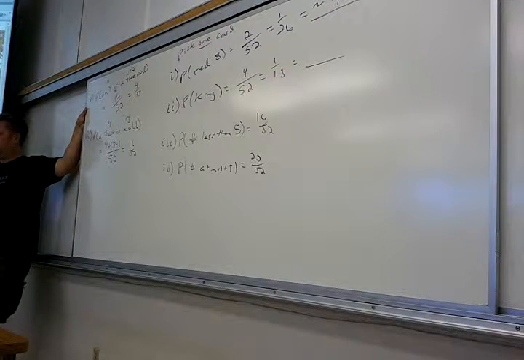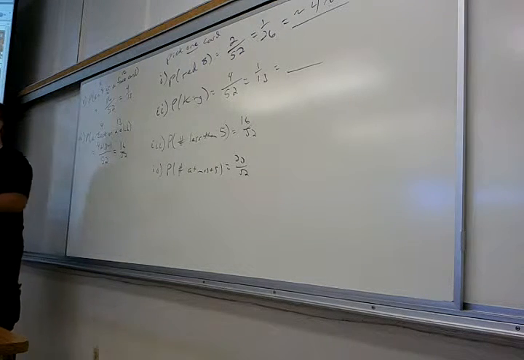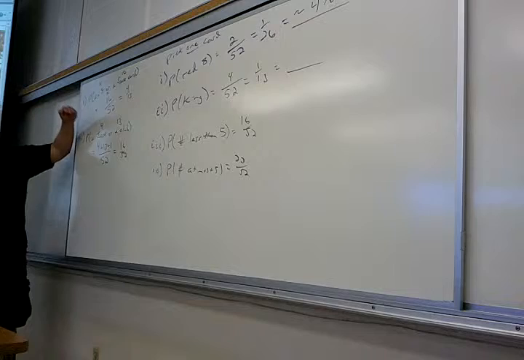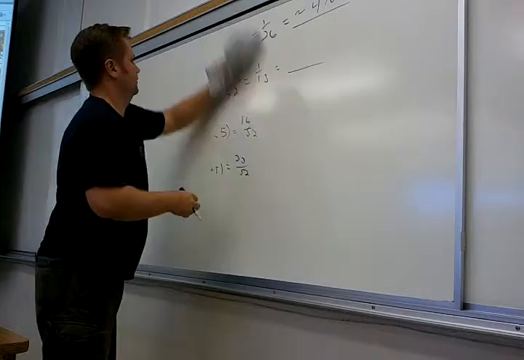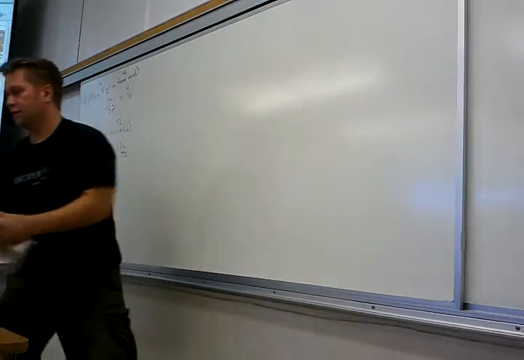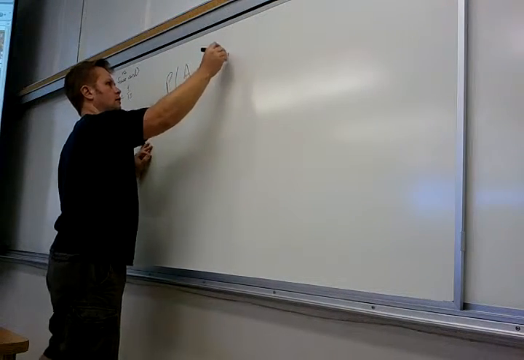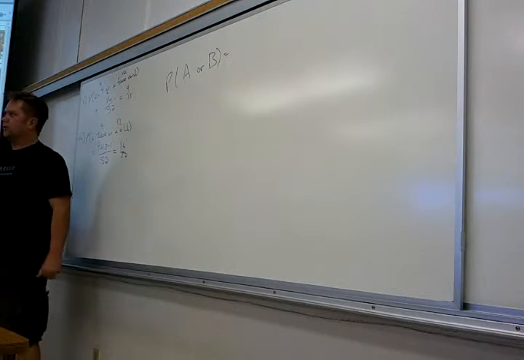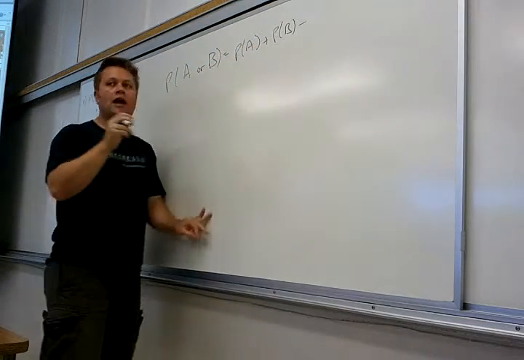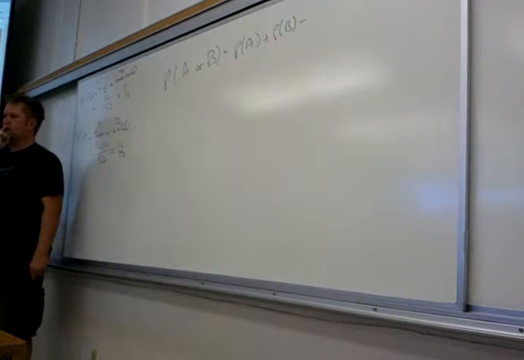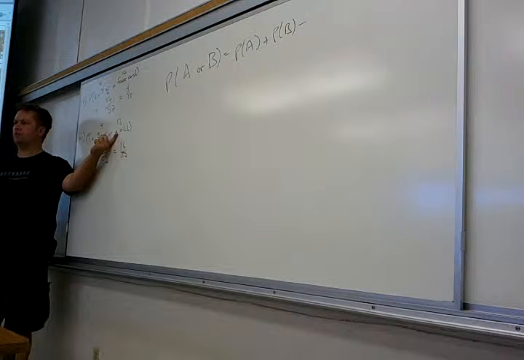Okay. So here's the formal definition then of OR, just OR for right now. We haven't done AND yet. Officially, the probability of event A or event B is officially, you add them, but then you have to subtract off what? 1. Not always 1, is it? Why was it 1 here? Because there was just one card that was both.